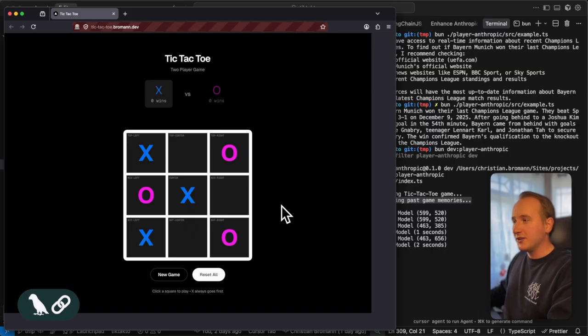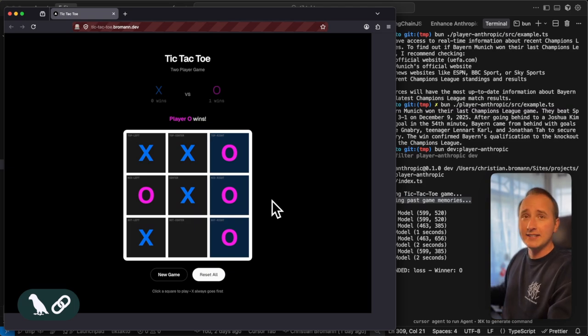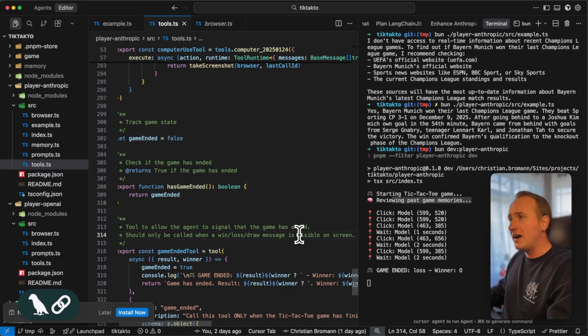I think I dodged a bullet there. I could have easily won this game. Now we will see if the model detects that I'm almost about to win this game. It didn't see the chance, and I won. So let's see if the model actually now understands that it made a big mistake and puts that into its notes. And surprisingly enough, all these computer models are able to understand the Tic-Tac-Toe game, but they're really bad at playing it. So if I go back into my IDE, I now say that the game has ended.